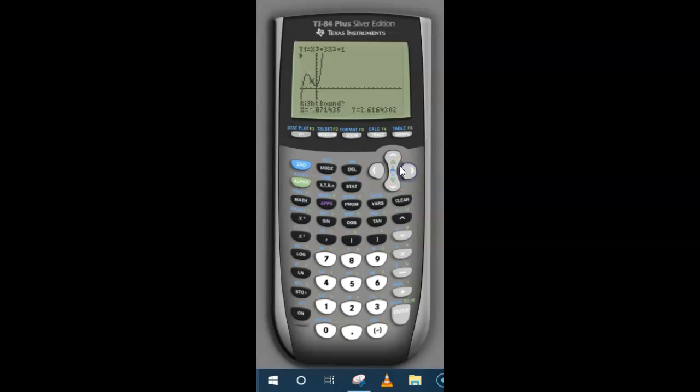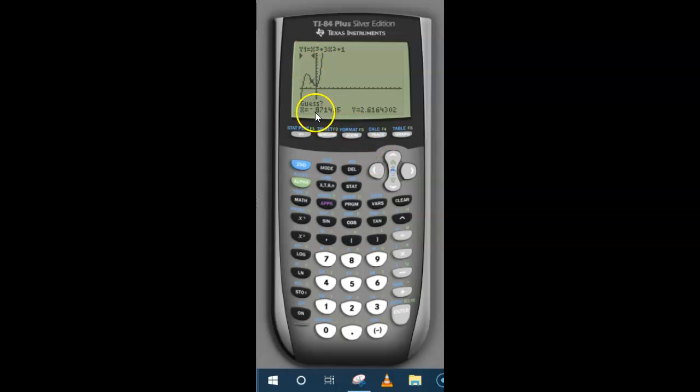And if you lose your cursor like Miss Bennett just did, just follow where the cursor is at on the x-axis. Like you see, I know I'm at the negative side because it tells me the number right here as I move it. So I just need to be on the right side of this boundary, and I'll press enter. It's going to flag the right side. So notice the left and the right is flagged. I'm telling the calculator to find a maximum between this area on the function.